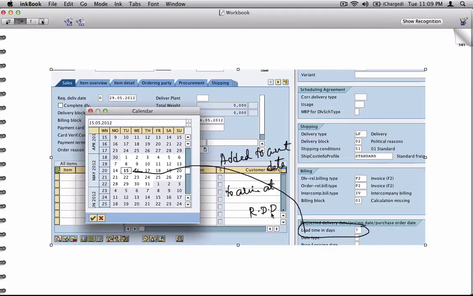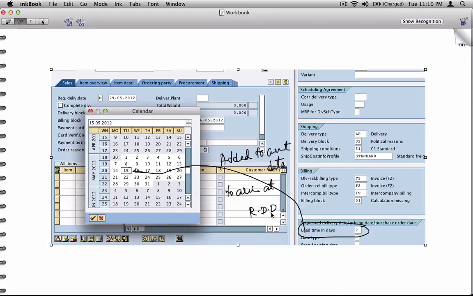Now requested delivery date need not always be calculated this way. Requested delivery date can also be entered based on the customer's preference. So it's basically at the end of the day a customer's choice as to when he wishes to receive the goods. If we are not able to promise, or if we are not able to procure the goods at his doorstep by that date, then we might propose an alternative date.